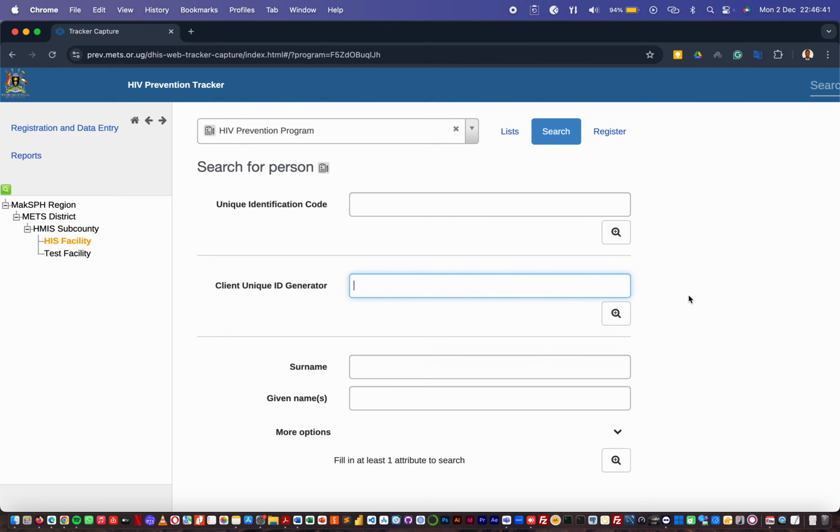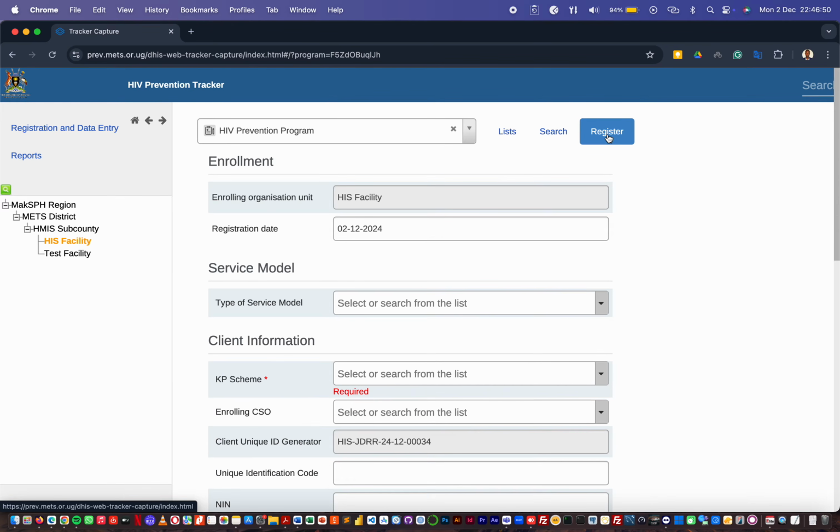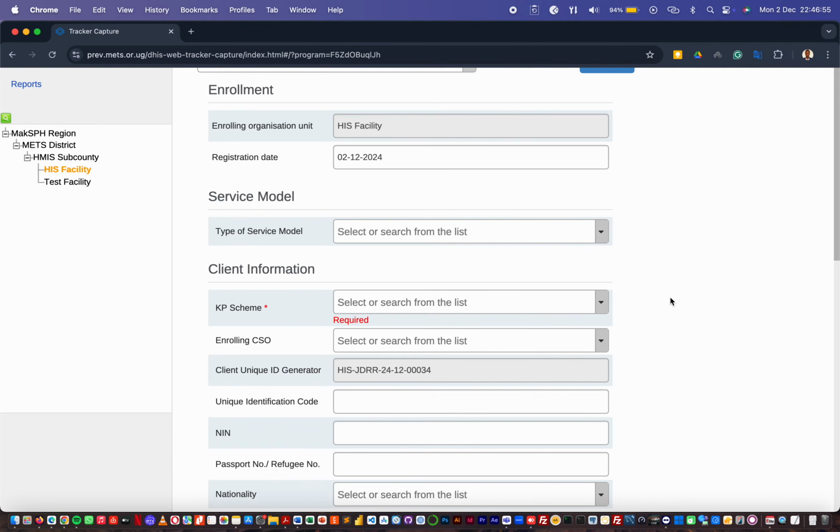But now if you confirm that your client is not in the system, then it's from that point that you can actually register a new client, which is what I'm going to do right now. So I click on register. It will load up the form for me to register the client. All the data that goes into this form is picked from the facility tracking card or service tracking form, or from the community service tracking form. Whichever you're using, you have to first make sure that you're aware of that particular difference.